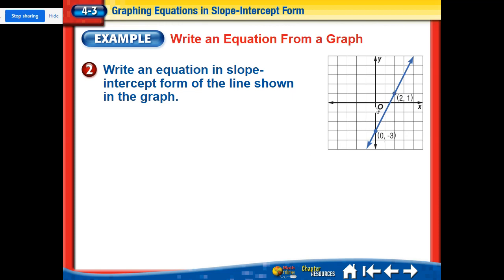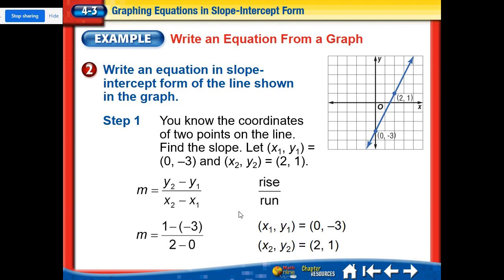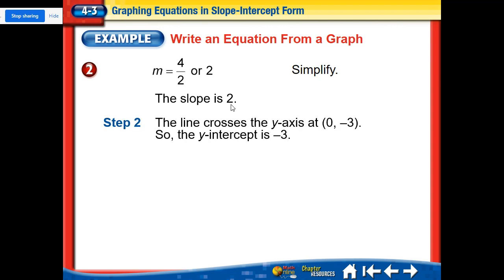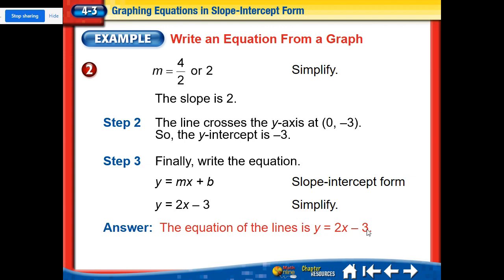We can even do it from a graph. Remember, a y-intercept is where on this axis that we have a dot. So we have a y-intercept of -3, and we need to find our slope. Well, we have 2 points, and 2 points can find our slope. So we can go ahead and do our y2 minus y1 and do all of this. And we get a value of 2, or 2/1. So our slope is 2, and our y-intercept was -3. So we can write our equation 2x minus 3.